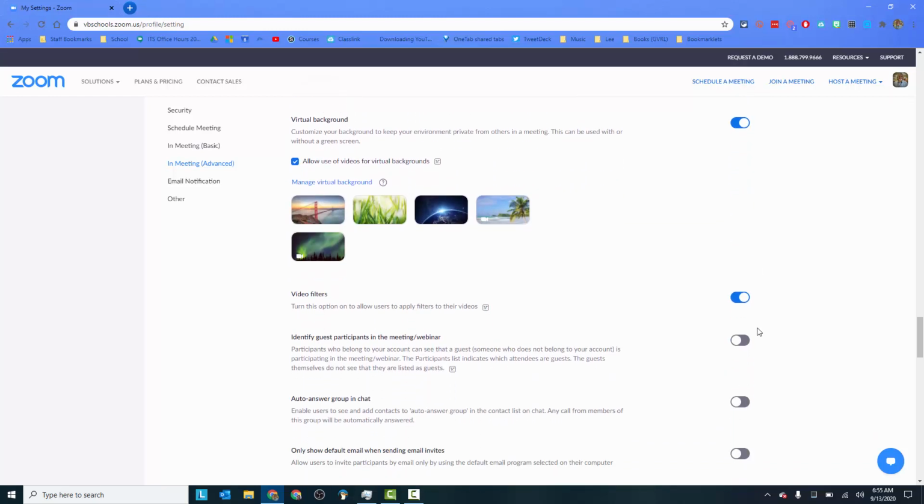Virtual backgrounds, I don't think you have to really worry about this. The virtual backgrounds, they're not going to work on a Chromebook because they're not powerful enough. As a matter of fact, they don't work on our current models of teacher computers either. They do work on my new computer. They do work on an iPad or an iPhone or a modern Android device. So you can make a call for that.